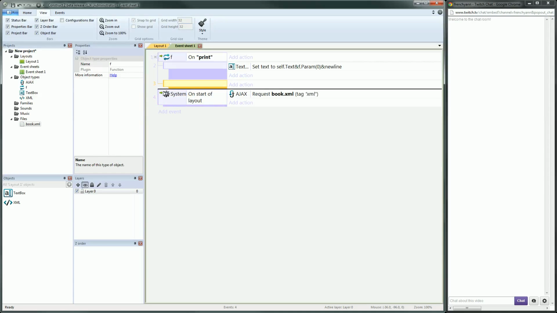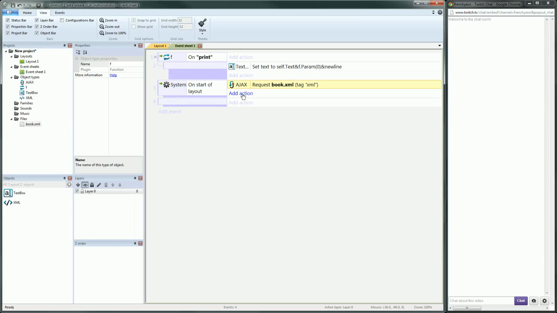So since a request is an asynchronous mechanism, you can't instantly get the data in the same event.